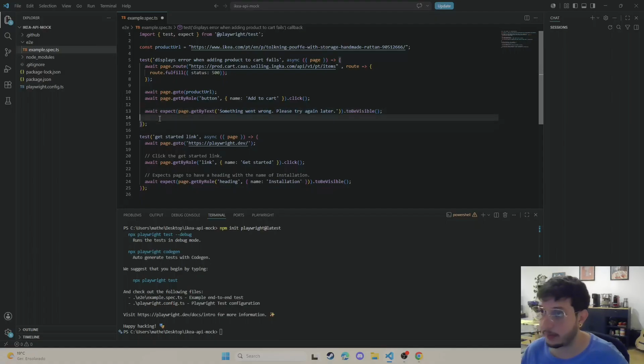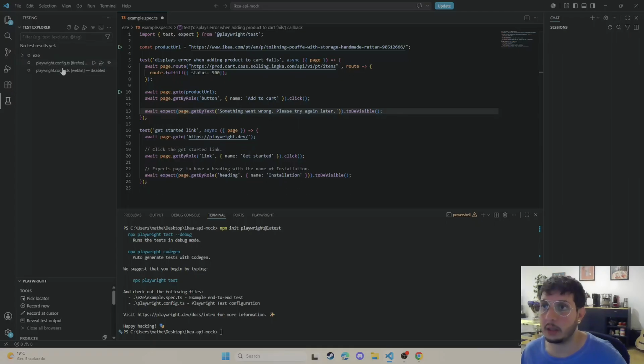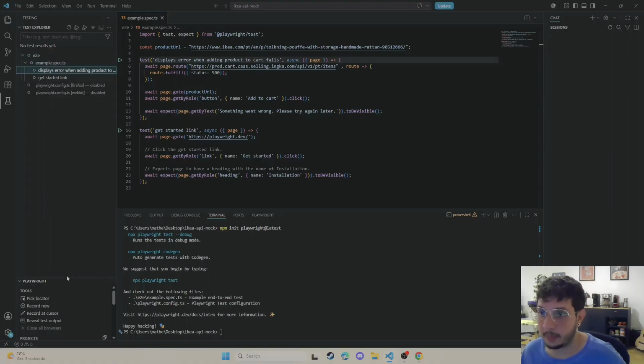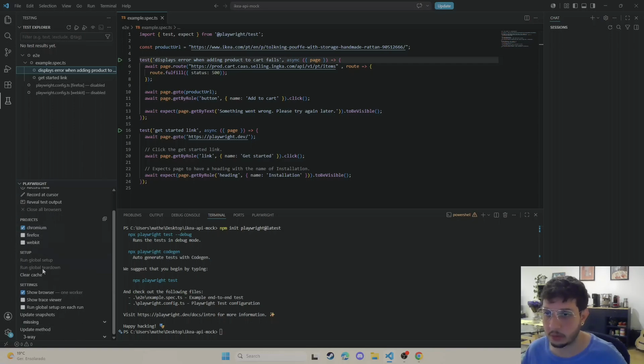And let's run this test to make sure what's the error message that should appear, or if some error message will appear. So let me go here to the testing tab. I'm gonna click here on the first one. Let me save this. Now it will update here, display 0. Make sure to have just Chromium enabled for now. We don't have to run in 3 browsers, and make sure the show browsers is enabled.